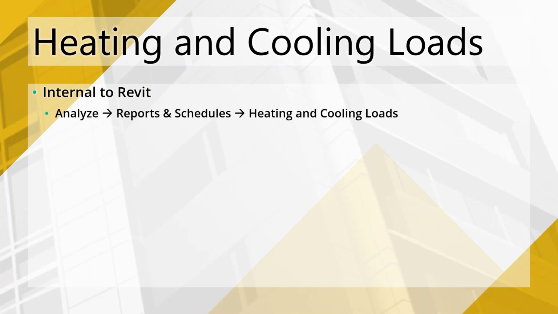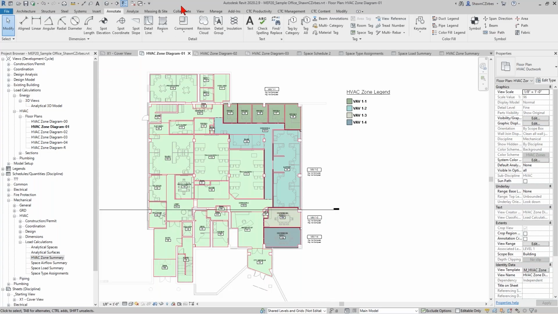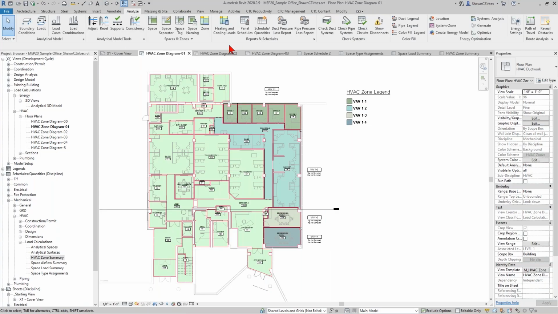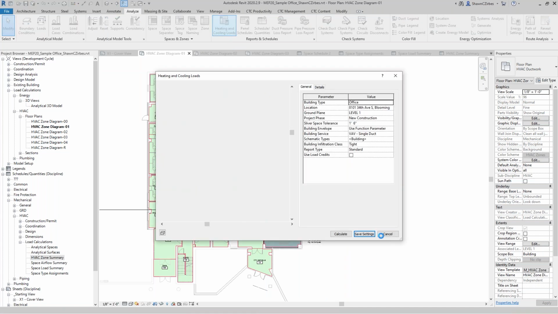So in the internal to Revit area here, you can leverage the Analyze tab. Again, the whole step today is all about analysis. You can do reports and schedules, and you can do the quick heating and cooling loads. And this actually runs pretty quickly. In fact, I'll do this right now just to make sure that it's done by the time I'm done talking about the external tools area here. But inside of Revit inherently, there's that Analyze tab over here, heating and cooling loads. Sorry, wrong button. Nope, that is the right button.